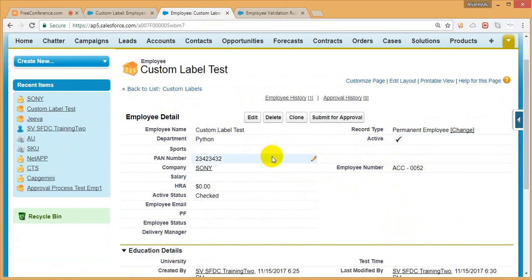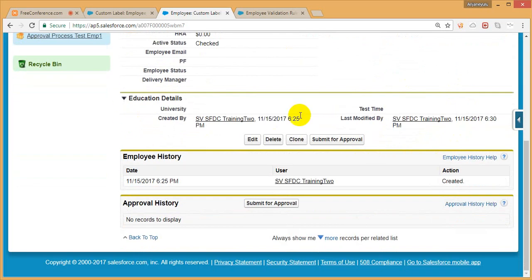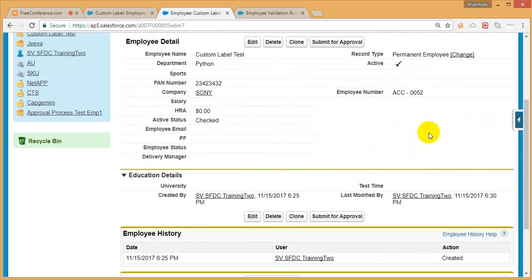But I need to display these fields in three columns, or four columns, or in my desired way. And then I need different sections or lines. For those types of requirements, you can go for development.